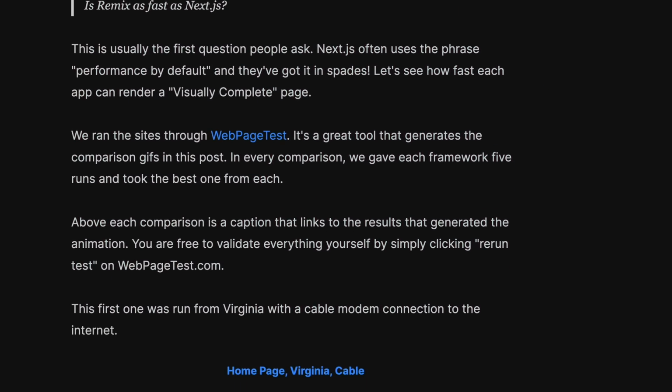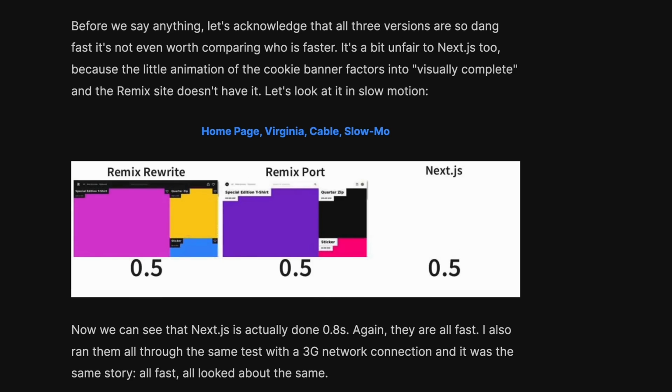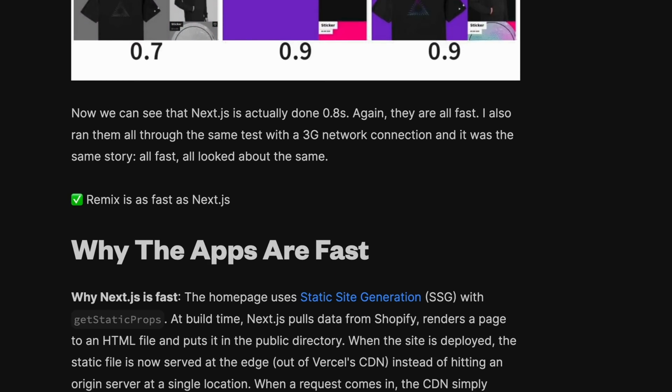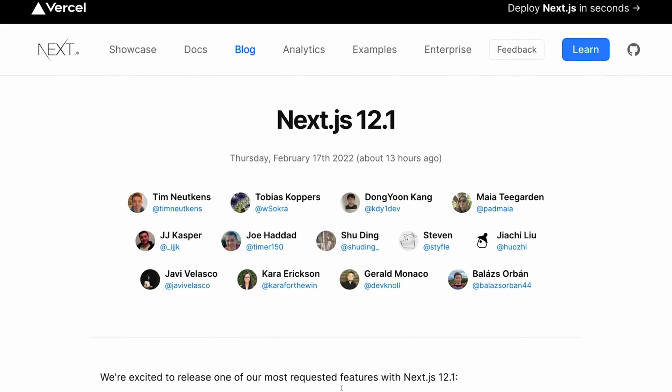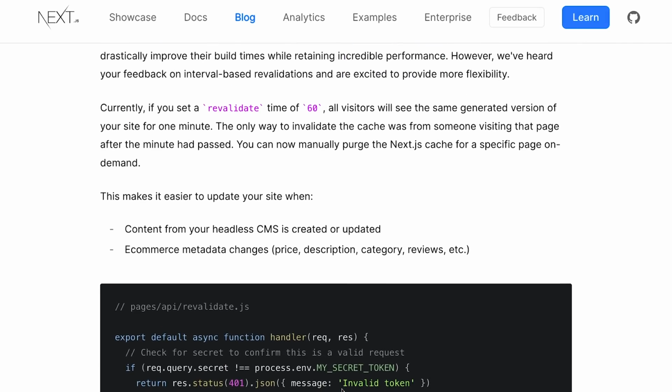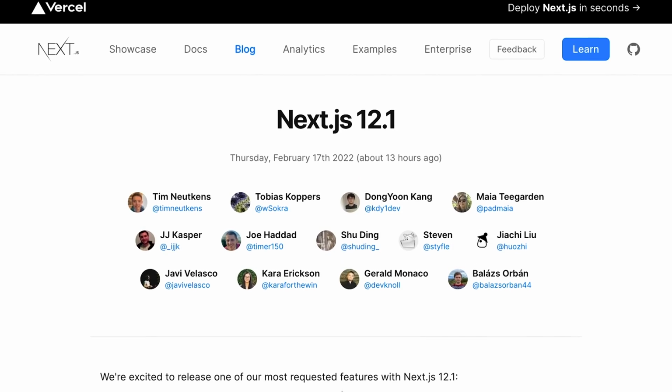Remix is coming out with tons of new features and a very different approach in architecture, where they move the compute closer to the user, to the edge. Now Vercel has come out with Next.js, where they give you a programmatic way of just ISRing something. So incremental static regeneration is a different approach to cache control, which is what Remix goes with, which is like a web standard. But yeah, this is a crazy time to be in web development, and especially just making sure about what is happening in the Vercel and the front-end framework world, at least for now.